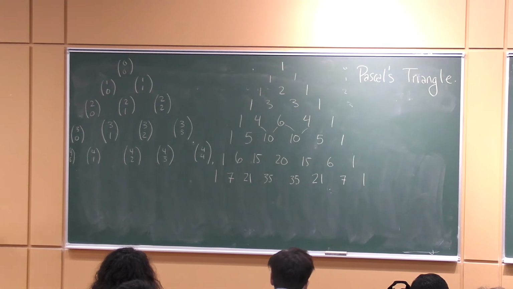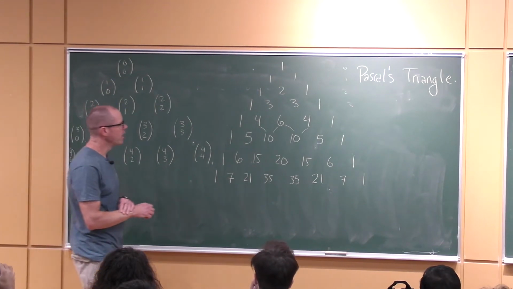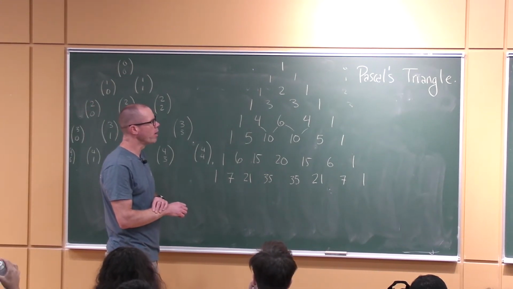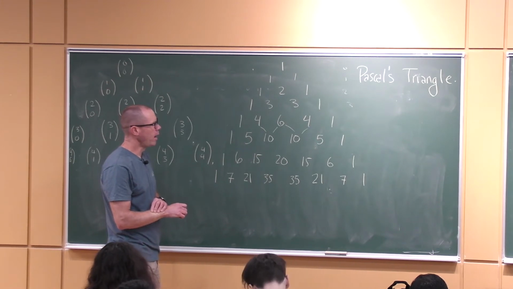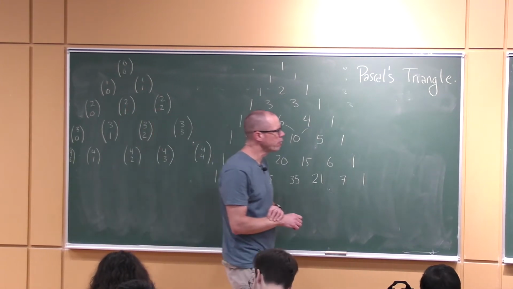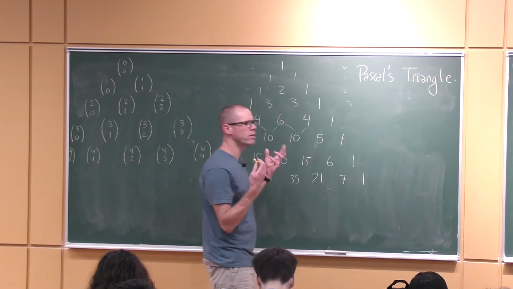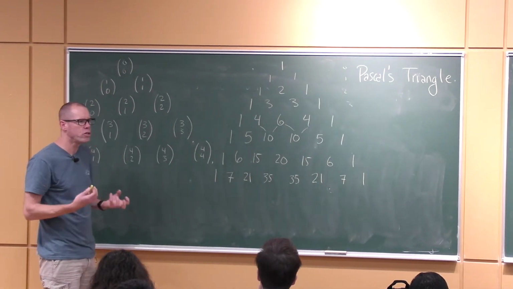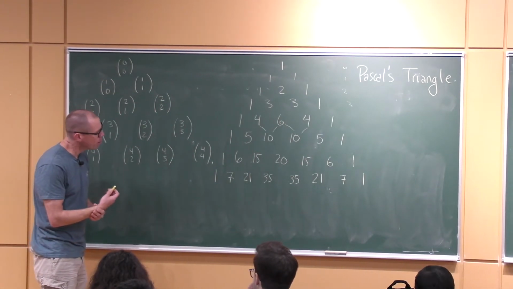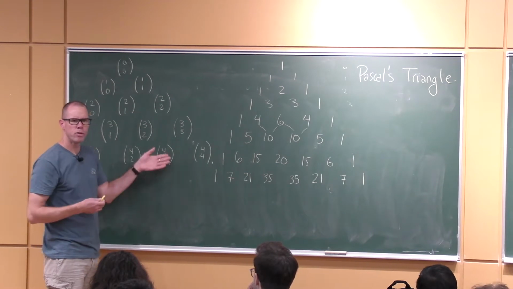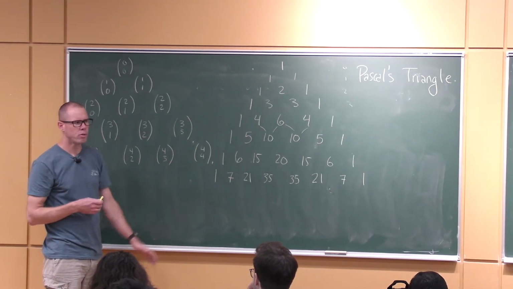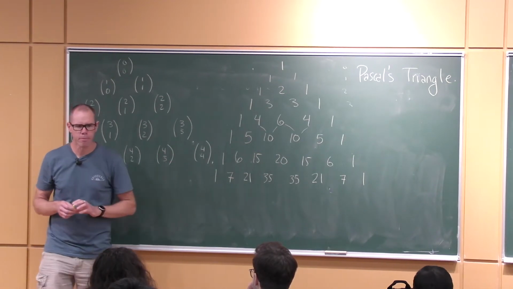And it's a little bit surprising in some sense that these weird binomial coefficients, if you write down an explicit formula for them, there are these factorials in there, so there's multiplication involved. But if you want to get them all and list them all, you just do additions, which is a little bit surprising.